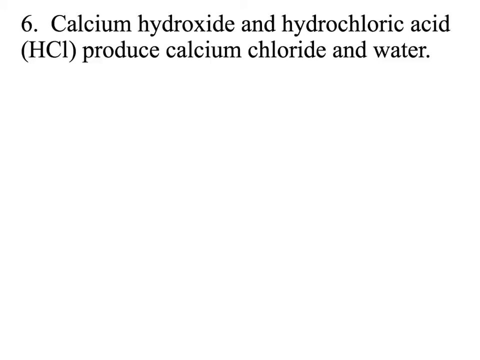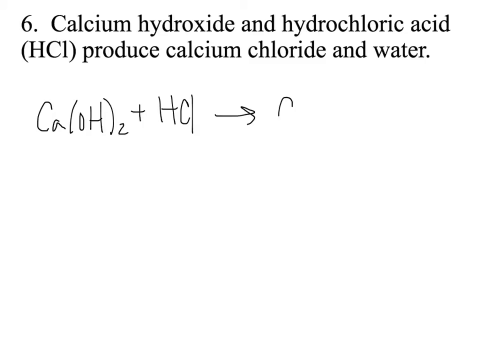Okay, this problem, we're starting with calcium hydroxide. We just had that in the previous problem, so we already know this formula is Ca(OH)2. Hydrochloric acid, it was nice enough to give you the formula for that. It's HCl. We don't do acid nomenclature, but that's it. And it produces calcium chloride. Calcium is always 2 plus. Chloride is 1 minus, so the formula is CaCl2. And then, of course, we have water. So there is our formula equation. Go ahead and pause the video for a moment, and then we'll do the balancing.